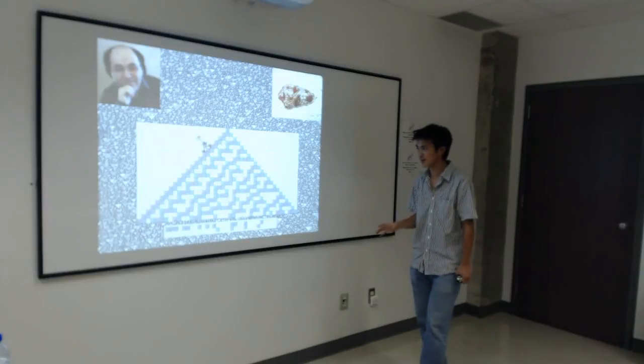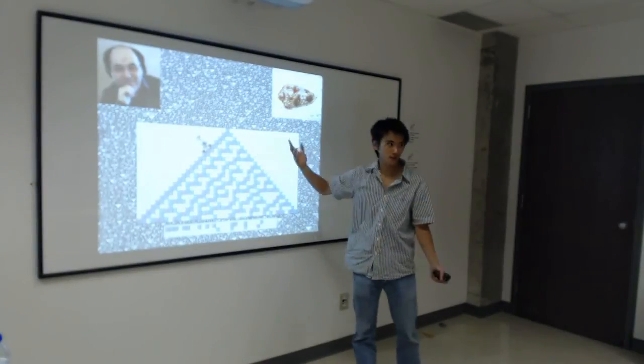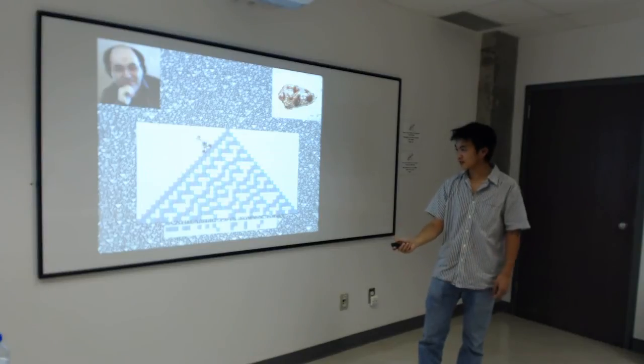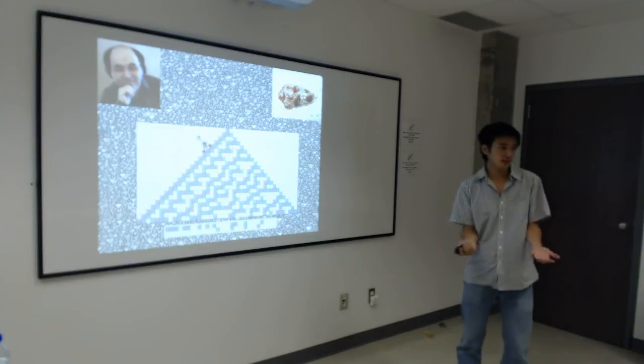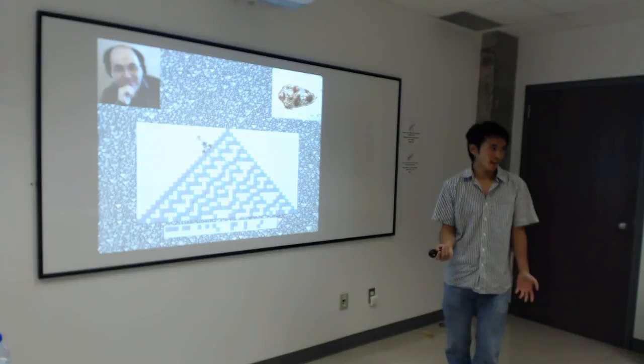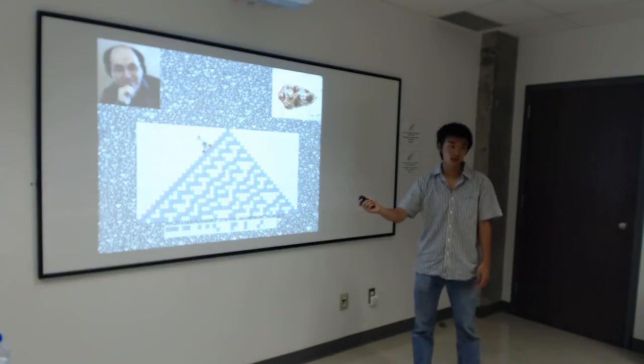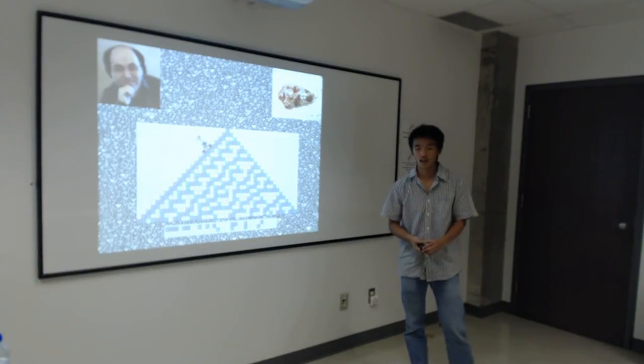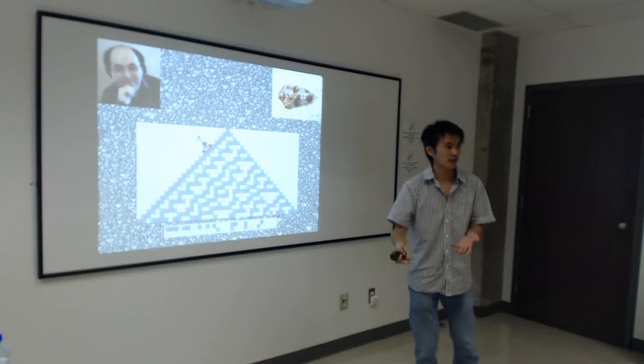And yet, when you apply these simple rules with this very simple initial state, after a few iterations, the kind of structure you get, it seems that there's no pattern emerging from that. There's not much to say about that. It was shown that this system was very chaotic, which means that if you slightly change the initial state, you can end up with something totally different afterwards. So simple rules, even the simplest rules, generate chaos.